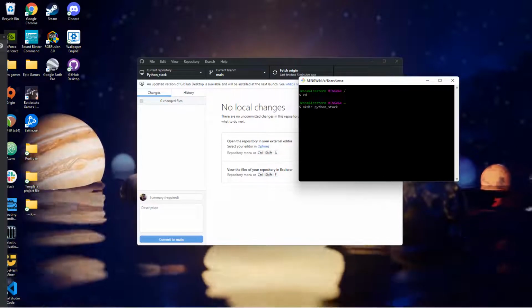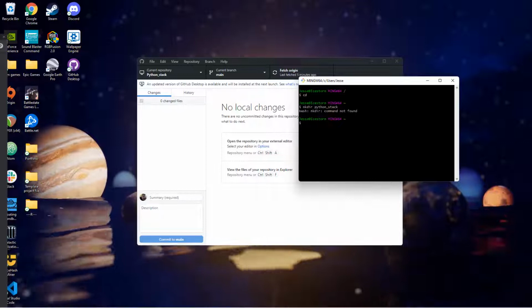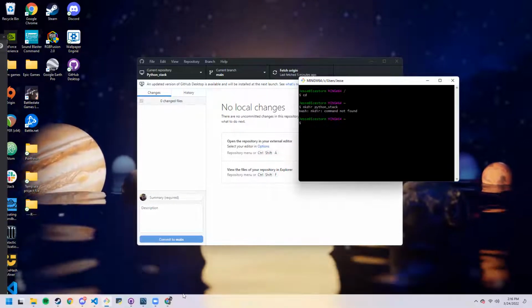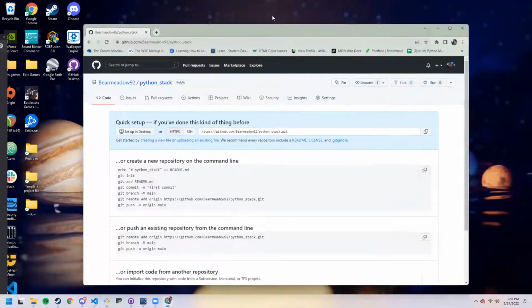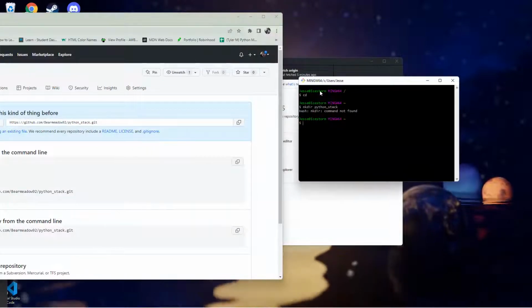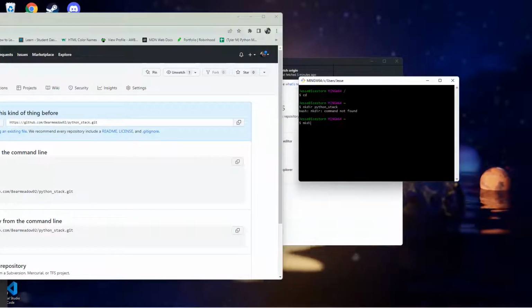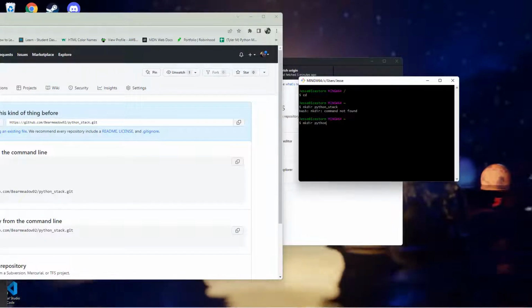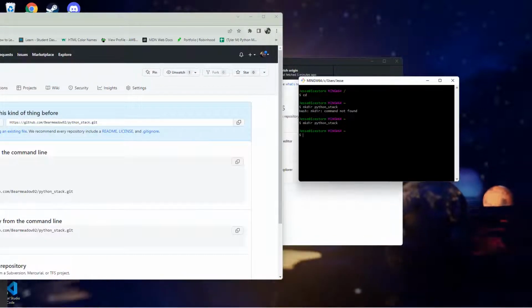Awesome. Enter. Is that M or N? M. Oh, mk, mkdir. My bad. And then space Python stack. Cool. There we go.